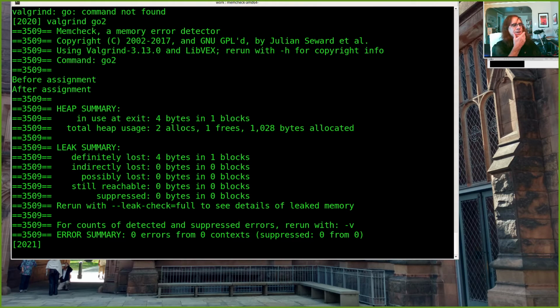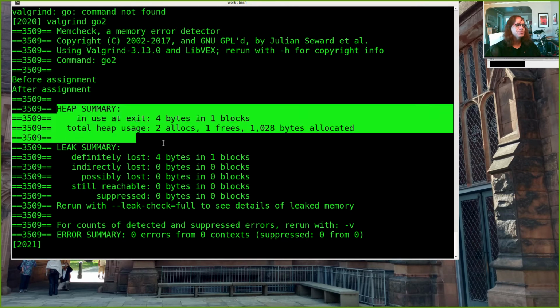So instead of just running your program, run it the same way you would normally run it, but say valgrind in front of it. Valgrind is kind of an envelope program that runs your program, but does it in a sort of sandboxy type area, so it can monitor what's being done with dynamic memory. When is it being allocated? When is it being freed? When I run my program, it prints out my 2 messages, before assignment and after assignment, and then it should exit. When valgrind sees that your program has exited, it will give you a report.